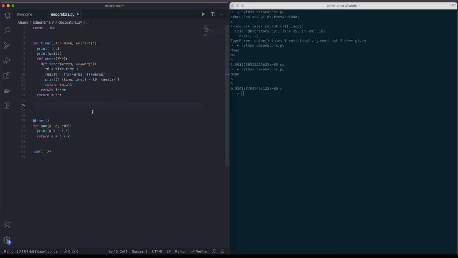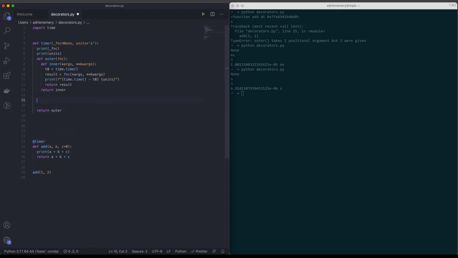That's great. Now let's try to see what happens if we don't call this as a function. And well, we know that now func is going to get the function add passed through it. So we can use that to make some decisions, because we know that this outer function here really is the thing that needs to have our function passed all the way through. And if func is passed as this first argument, then that means that the brackets here were left off. So let's use that to our advantage.